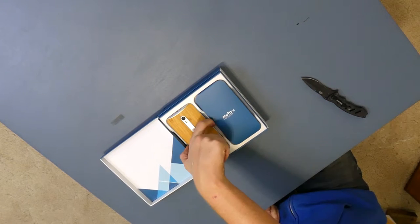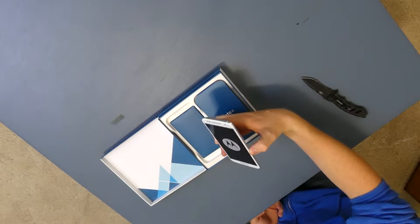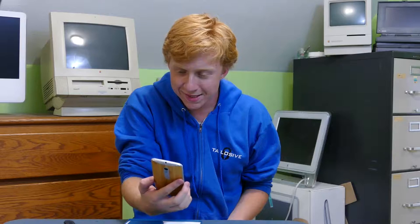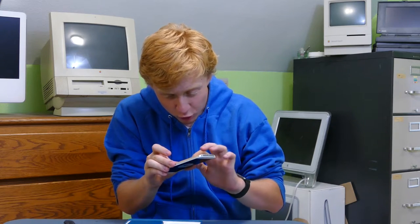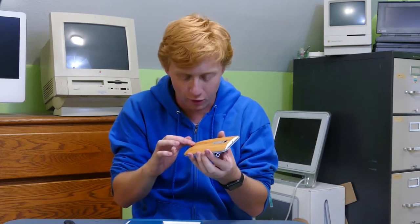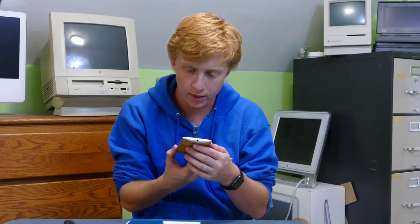Oh goodness — it's made of wood. That is so cool! Look at that. I don't care what's in this, I'm going for this first. Look at the design — it's white on the front, bamboo on a phone. That's real too, that's not some plastic crap. There's even a microphone port on the back. Oh my gosh, it's a bamboo back guys with white on the front and the Motorola logo. Oh my goodness. This is pretty. This is very pretty.